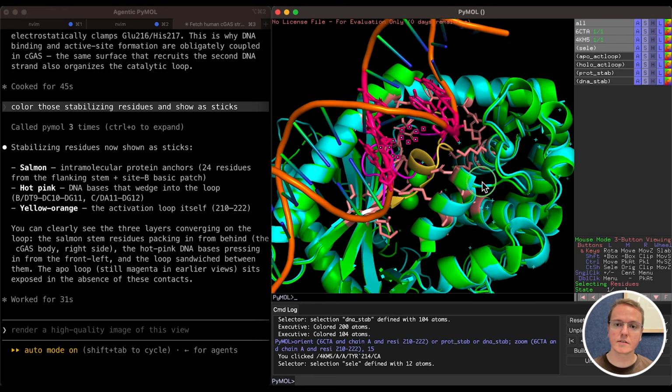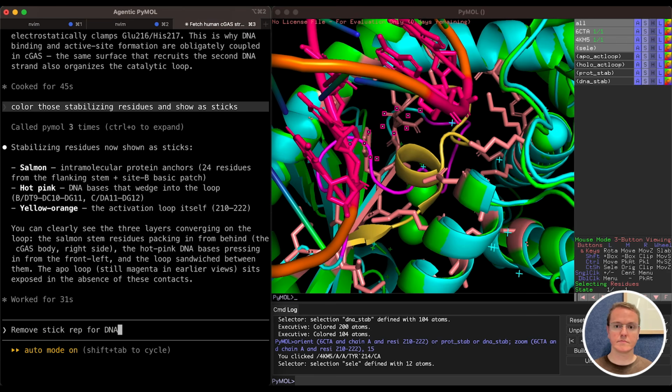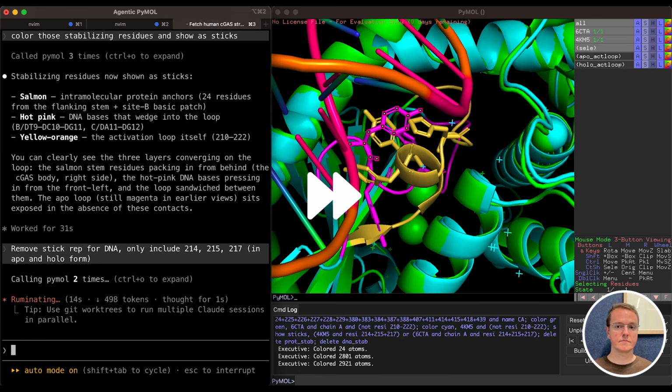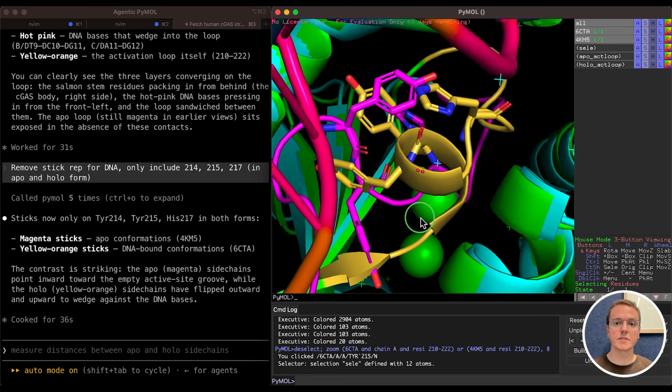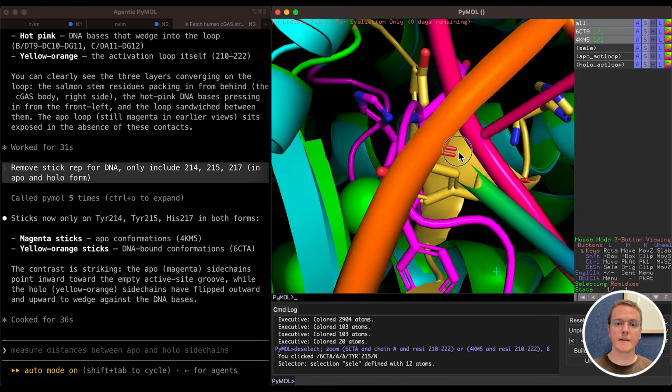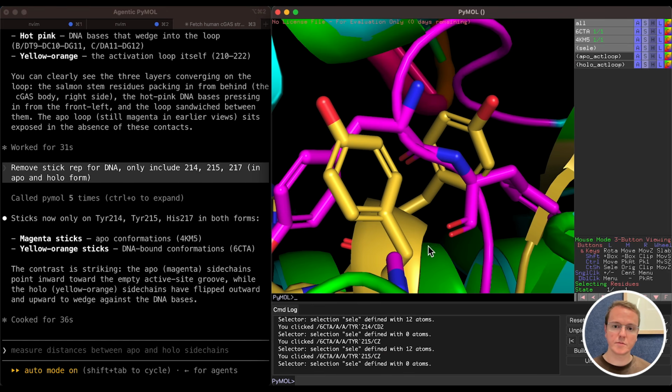Okay, it's colored a little bit more than I can really interpret here. Okay, this looks a lot cleaner. I'm going to zoom in and just take a look here. Okay, so what I'm seeing is that this helical segment holds both of the tyrosines, which in the holo form are definitely oriented up towards the DNA, sort of suctioning up to it.